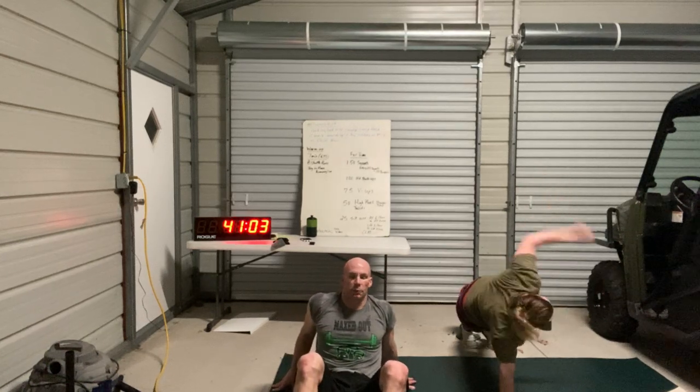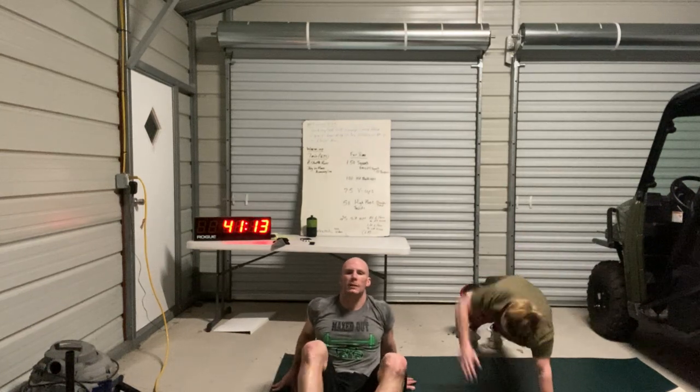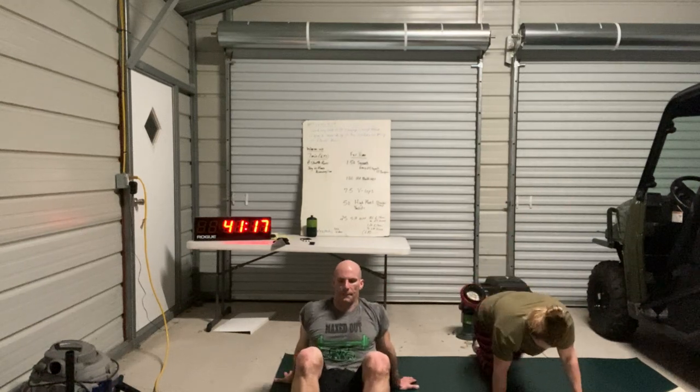Last little part, we've got 50 sit-ups: 25 sit-ups to the right elbow, right knee, and 25 sit-ups to the left elbow, left knee. This is working your obliques. Try and keep your feet off the floor. Let's don't cross them. Let's keep our hips in a neutral position. Don't want to cross those hips up.